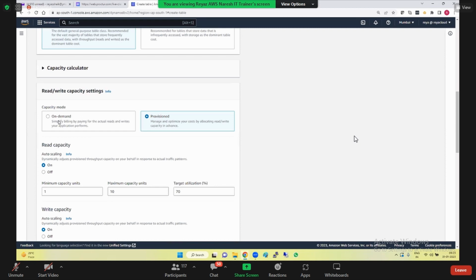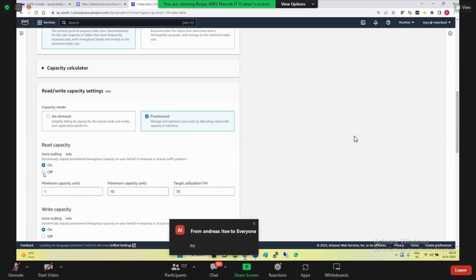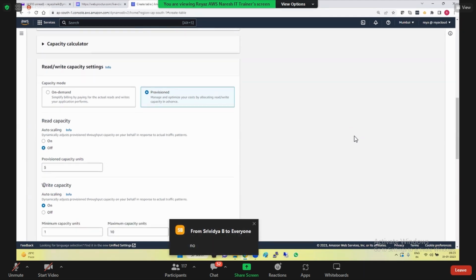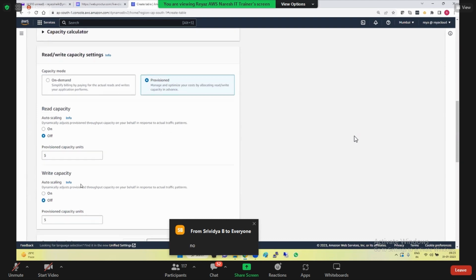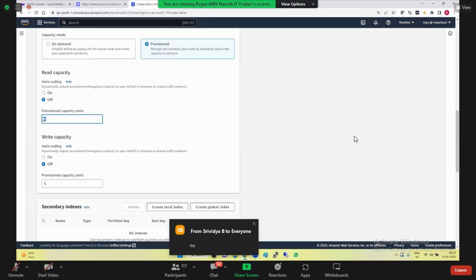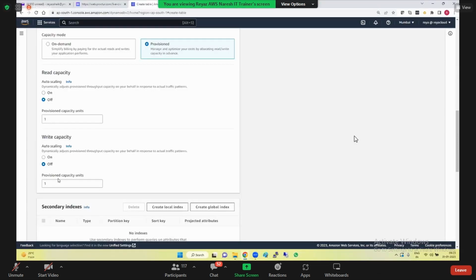And here, capacity mode, on demand and provisioned. So guys, do you need auto scaling now? So it is provisioned. Do you need auto scaling now? No need, right? So you can turn off the auto scaling for read capacity unit and write capacity unit, and then change this to 1. 1 RCU and 1 WCU is enough, no?